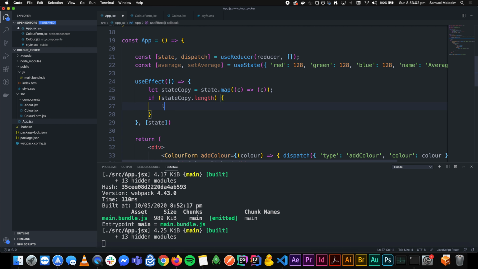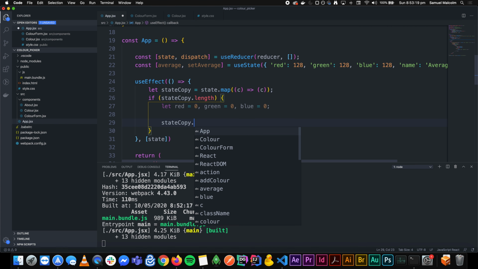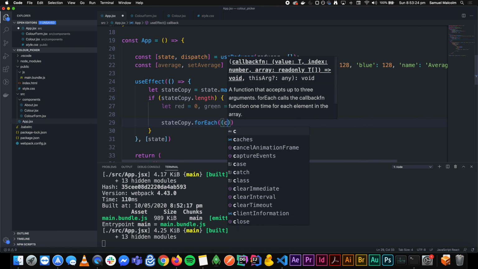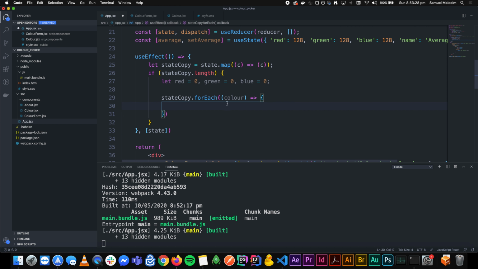So I'm going to say let red equals 0, green equals 0, blue equals 0. So these are the placeholders for how we're going to calculate our average color. stateCopy, which is a copy of our state, I'm going to say forEach, then I'm going to write color. So it works very similar to the map function. It's going to call this callback function once for every single color in our state array.